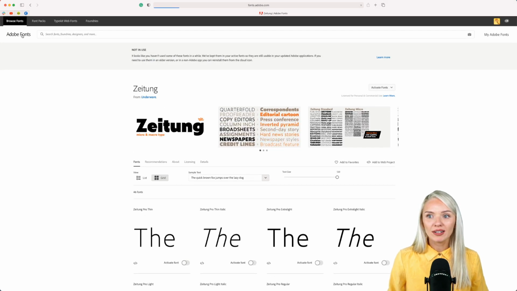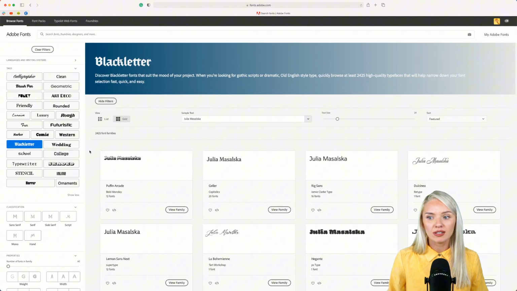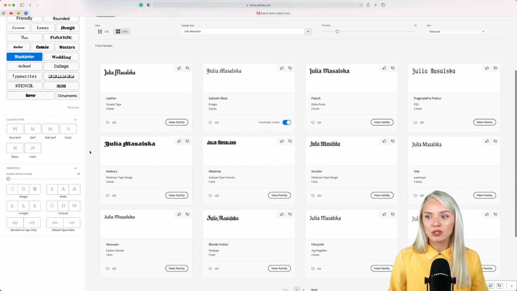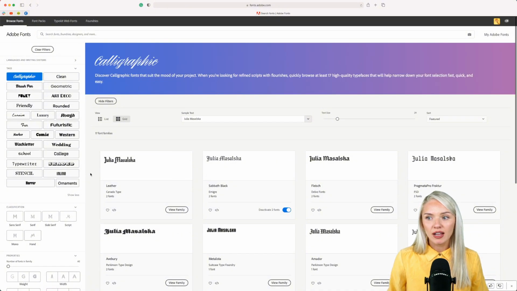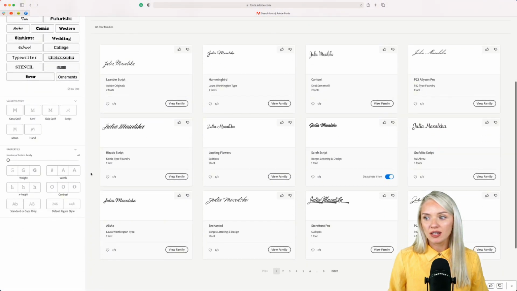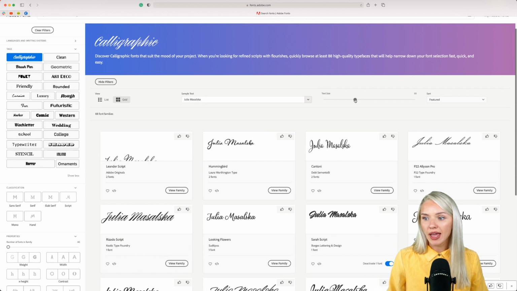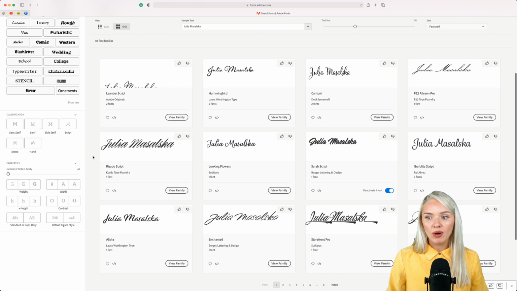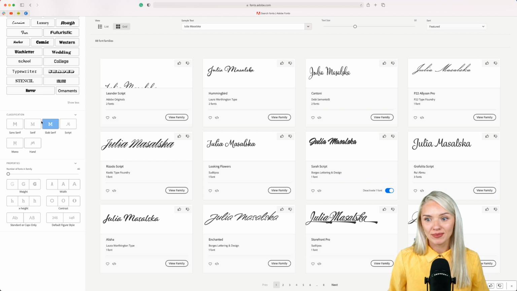Now, if we go back to our font categories, we will not only find serifs and sans serifs, we will find fonts like black letter, which also have a lot of character. We find calligraphic fonts that might look very classy and very handwritten. So I would like for you to pick the fonts that you think will work with your brand.